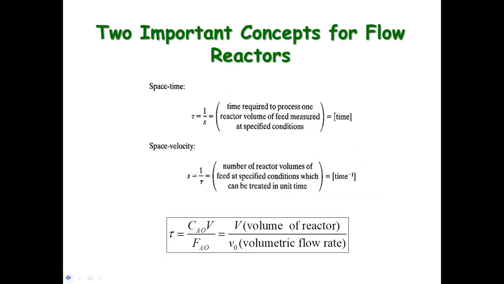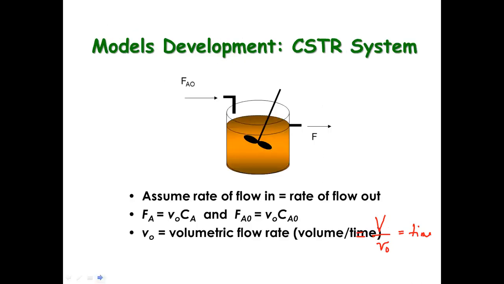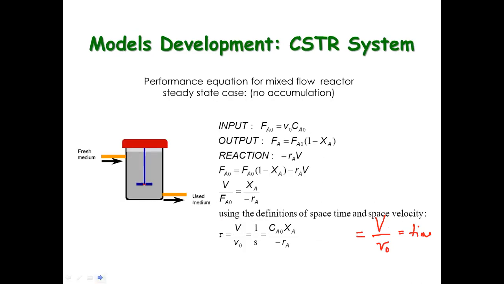I'll show to you the formula. This is your tau. This tau, I will annotate, can also be solved using pure dimensional analysis. It could be the volume of the reactor divided by the volumetric flow rate. Volume over volumetric flow rate would still give you a unit in time, right? So you have two formulas, this one and this one, for the tau. Now let's go back to our slide so you can answer the question that I just posted.